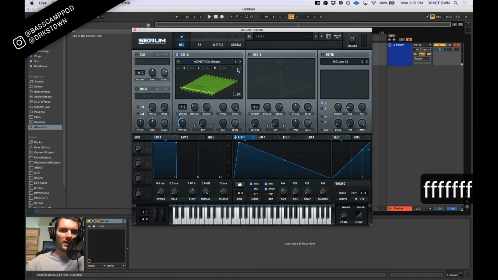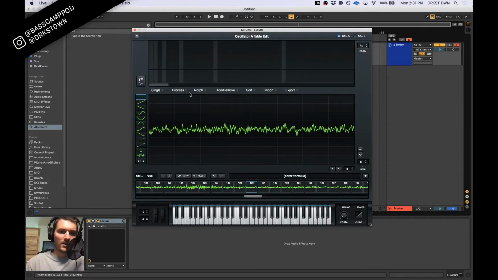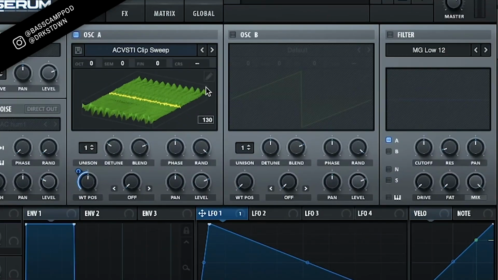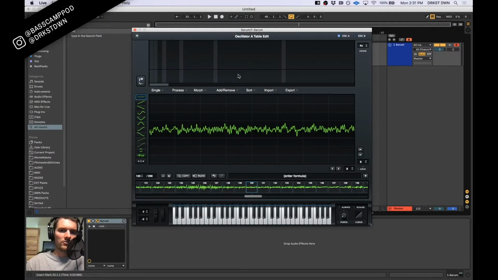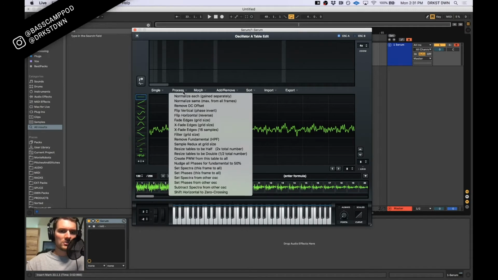So now that we've done that, we can go over here and smooth it out a little bit. I clicked this little editor icon in the wave, and then we can see the whole wavetable sample by sample here. And we're just gonna do some quick processing. So crossfade the edges, meaning it's just gonna fade volume, so there's no clipping or anything between the samples if it changes too abruptly.